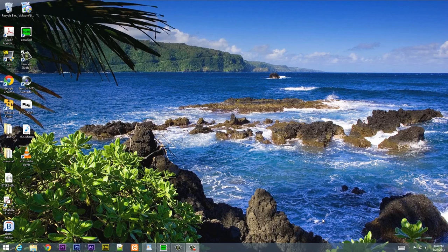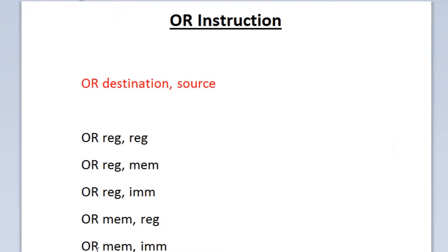Now the OR instruction performs a Boolean OR operation between each pair of matching bits in two operands and places the result in a destination operand. So let me give you guys an example of that right now. Now here, this is the syntax of an OR operation. It's similar to AND, but that's as far as the similarities go. Now we start off by typing OR, hit space, then we type in our destination operand, then use a comma afterwards, then we hit space, then we type in our source operand. So that's the syntax of an OR instruction.